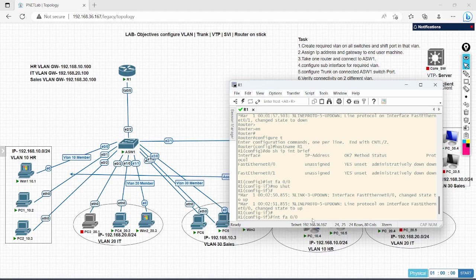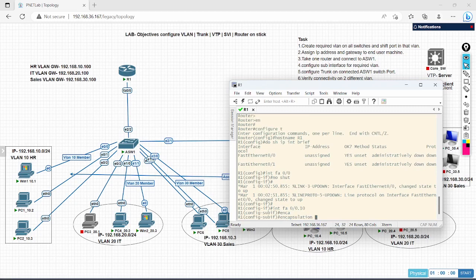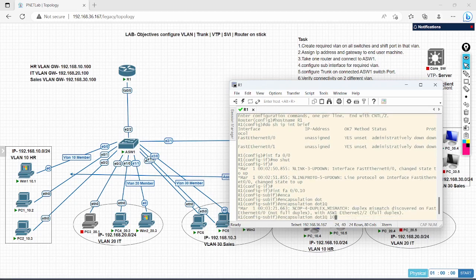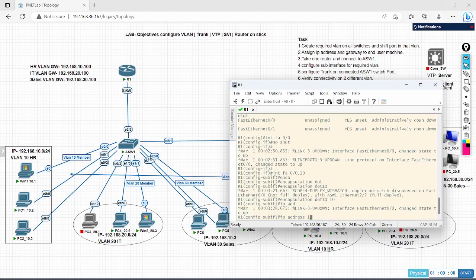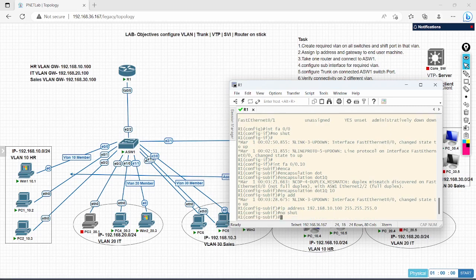I have to configure encapsulation dot1q 10, the sub interface number, and put the IP address 192.168.10.100 for the HR VLAN, with subnet mask 255.255.255.0, then no shutdown. So the first VLAN sub interface is created.